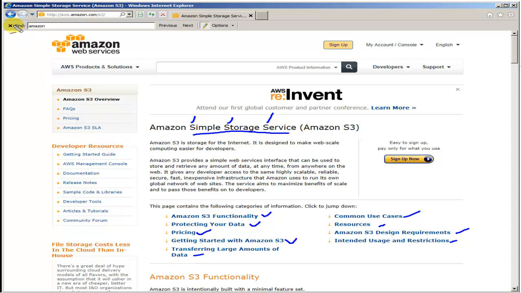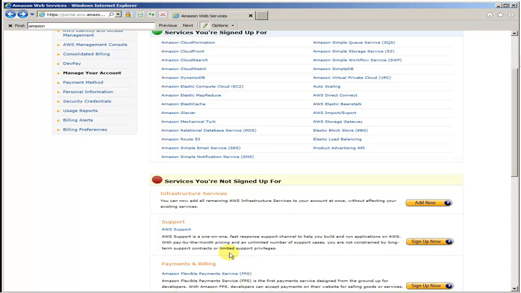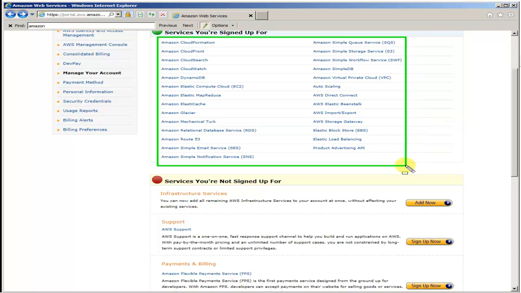Let me go back to the home page of Amazon Web Services, AWS. This is here. In the same way, you can read about all of these services one by one, and it is not very complicated. Amazon has tried to make these services pretty simple and straightforward, so it shouldn't be much trouble. So I would think that there is not much to this. Just go and read about these services one by one and it should be fine.